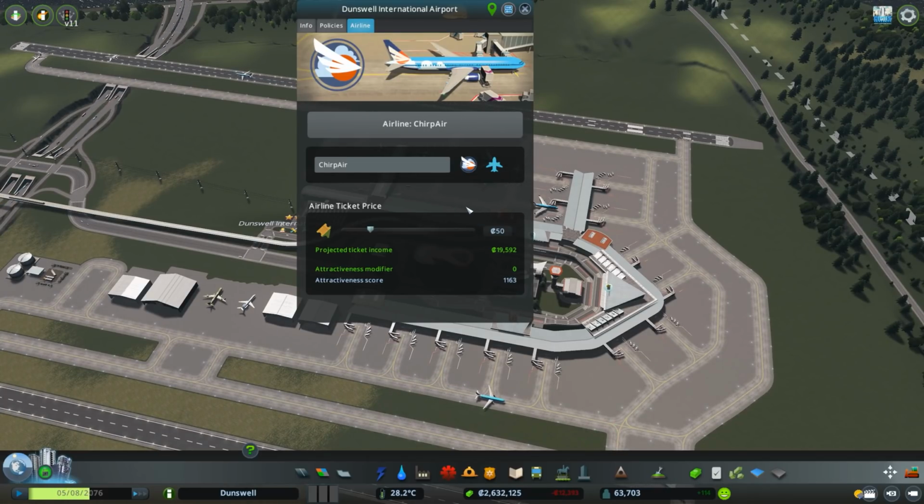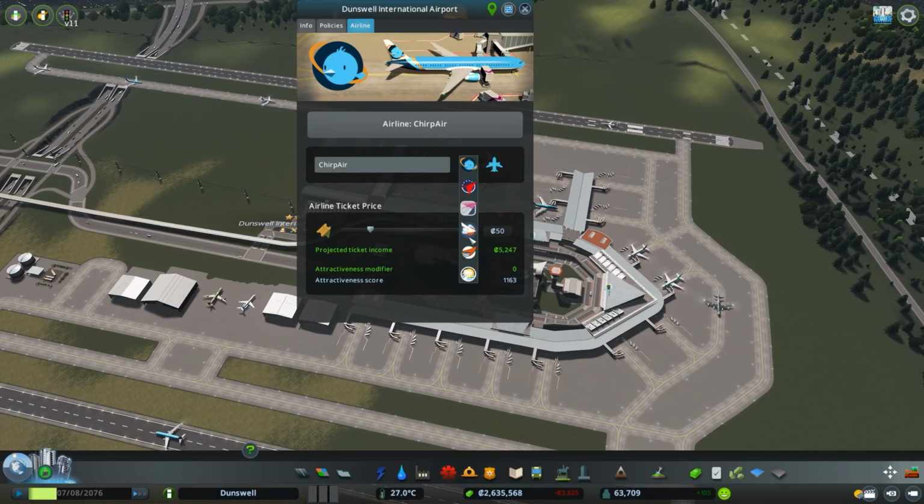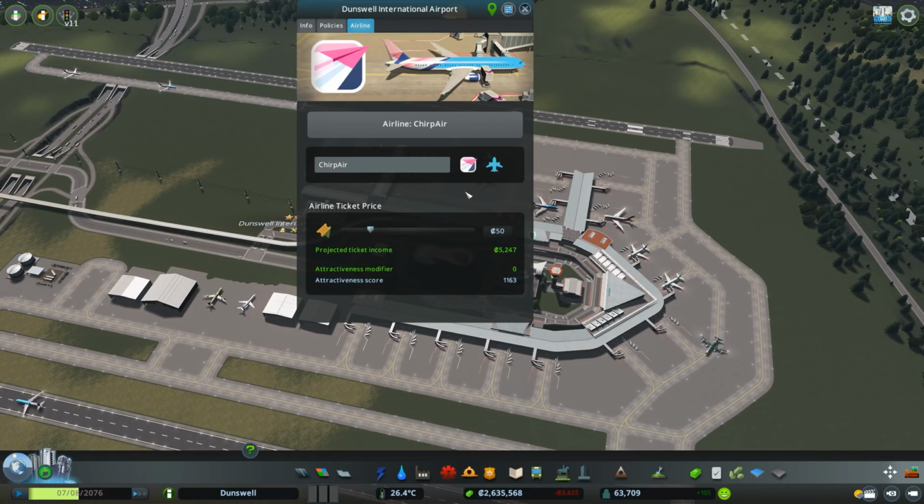What about the other logos? This one is quite cool as well. And then we have this airline. Wow, these logos all look really nice. Then this could be like a tropical destination airline. Then we have Chirp Air. Oh yeah, I forgot we had this pink one too. That's pretty cool as well. Oh my god, this is gonna be a tough choice.